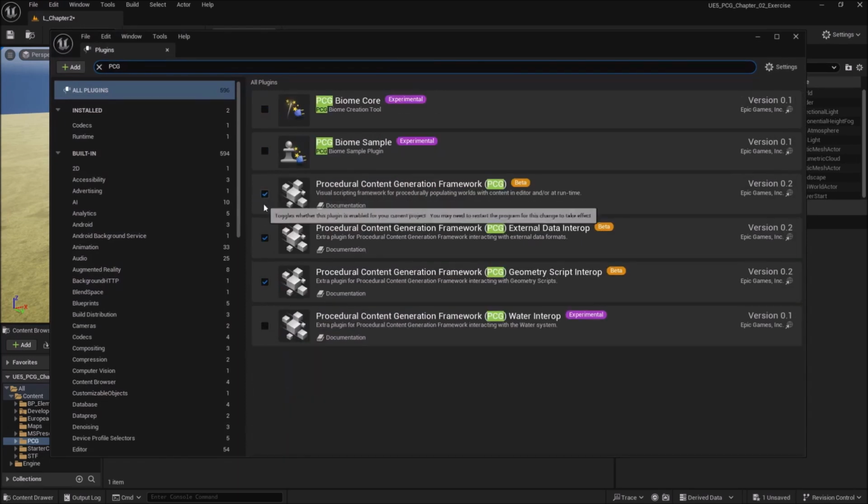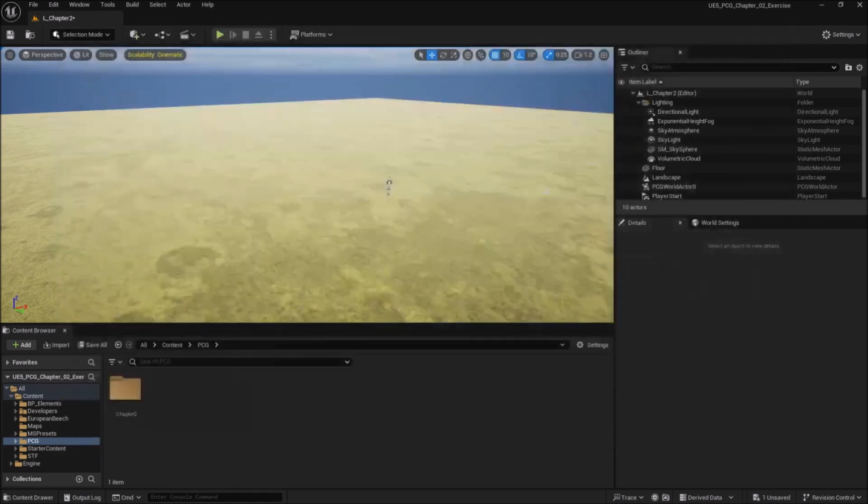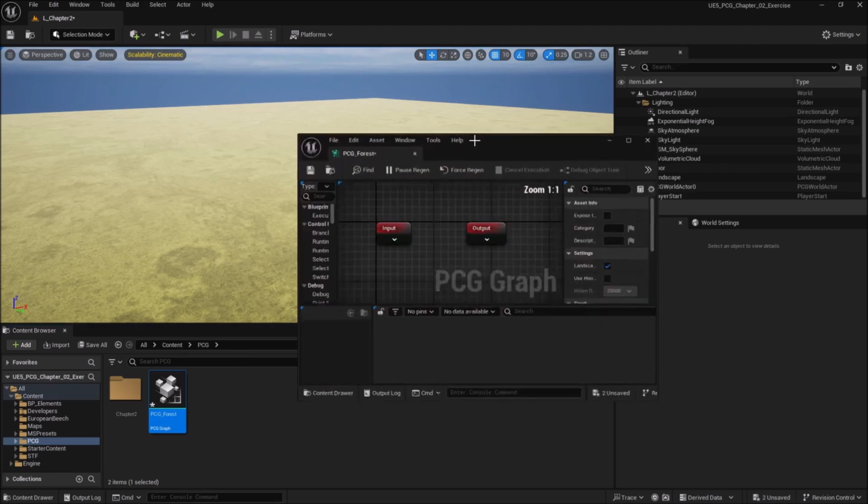Always tick the box for PCG, the Procedural Content Generation framework. With all this set up, go to the PCG folder, right click and create a new PCG graph. Let's call it PCG Forest and press enter.